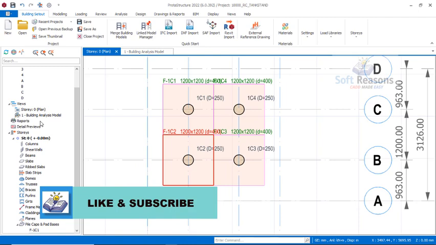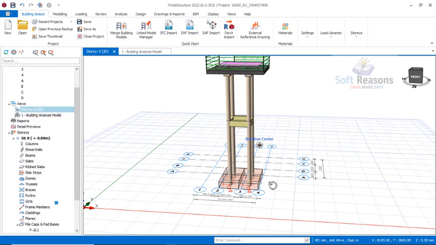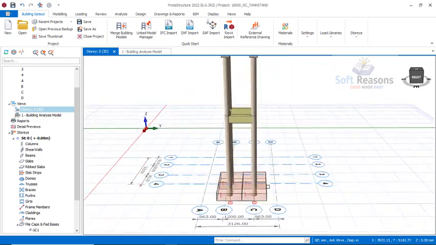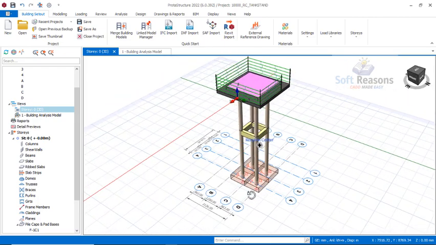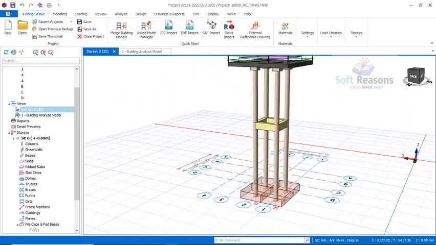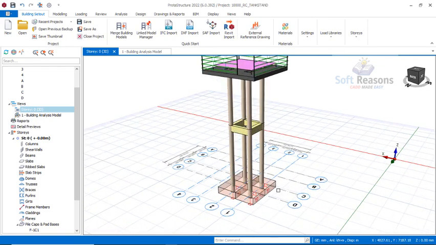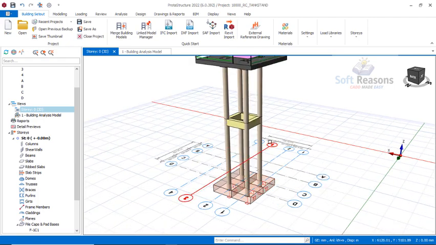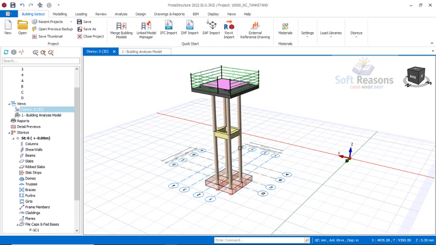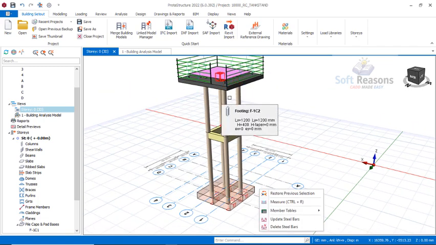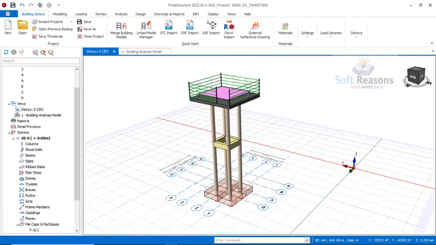All right, so here we have inserted the footings successfully. You navigate to the 3D, our footings just like this. So we have been able to carry out the modeling, loading, analysis, and design of the 10,000 liters reinforced concrete stand successfully, just like this. The next thing that is left with us now is to carry out the reinforced concrete detailed drawings of this project. Okay, so for the detailed drawing of this project, we will be covering that in the next presentation.